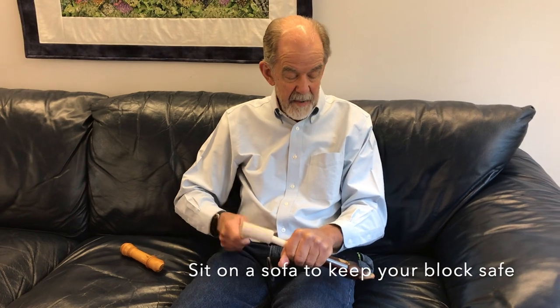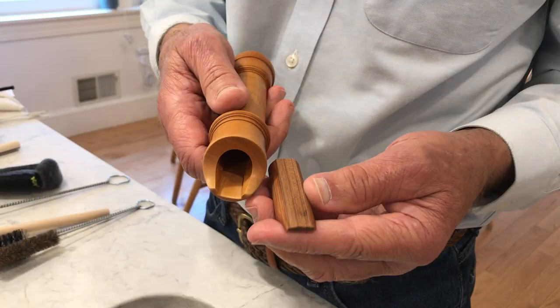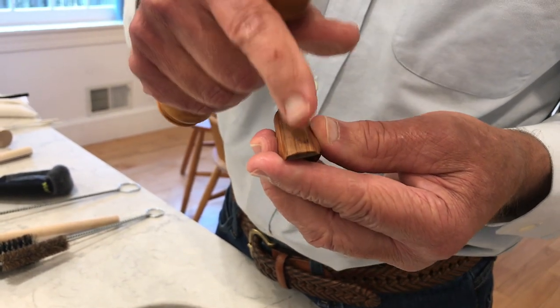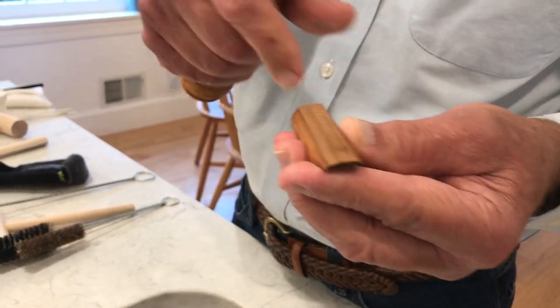This recorder has a cylindrical block, and for it you have to do repeated striking because it drags the whole way out. A couch is another way to catch the end. If you want a little more force, you can put your hand over the end and then use a hammer. As you can see, the interior surfaces of this recorder are actually quite good. You can see that at some point there was mildew on this recorder, but it must have been effectively controlled — that black is what's left over from the mildew.